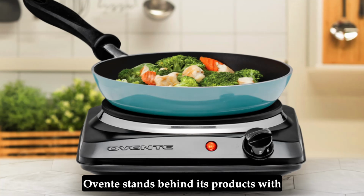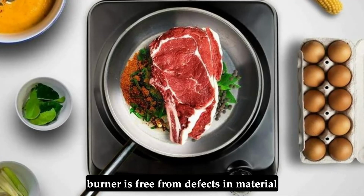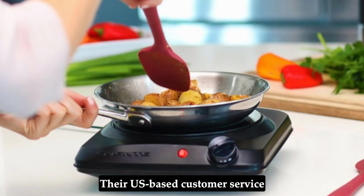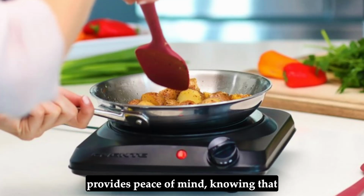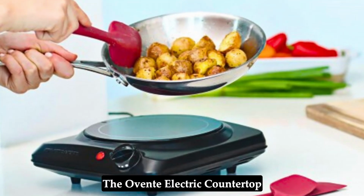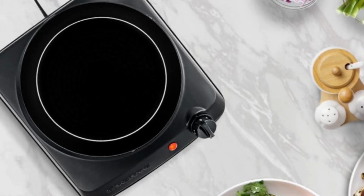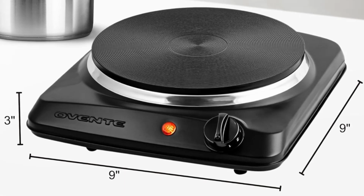Ovente stands behind its products with a 1-year warranty, ensuring that the burner is free from defects in material and workmanship under normal use. Their US-based customer service provides peace of mind, knowing that any issues will be promptly addressed. The Ovente electric countertop single burner is a versatile addition to any kitchen. Here are some real-life scenarios where this burner shines.